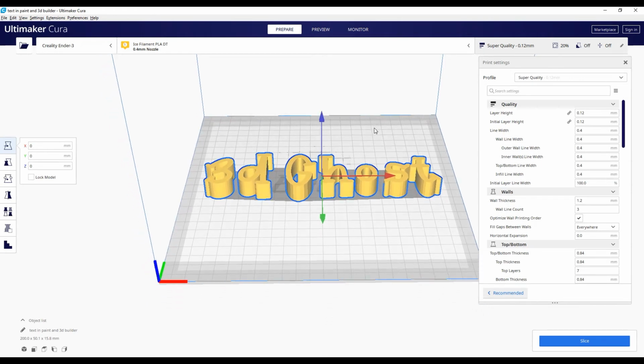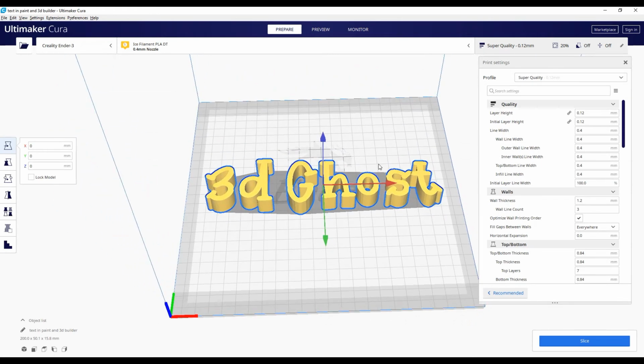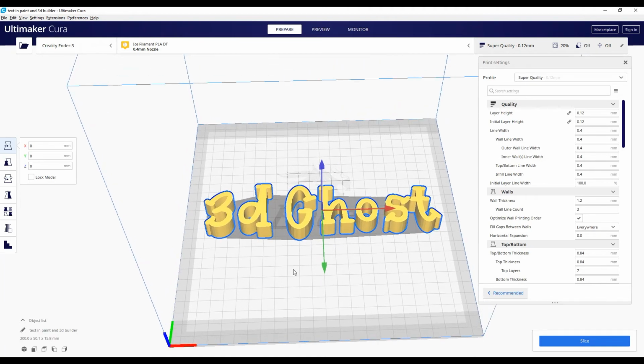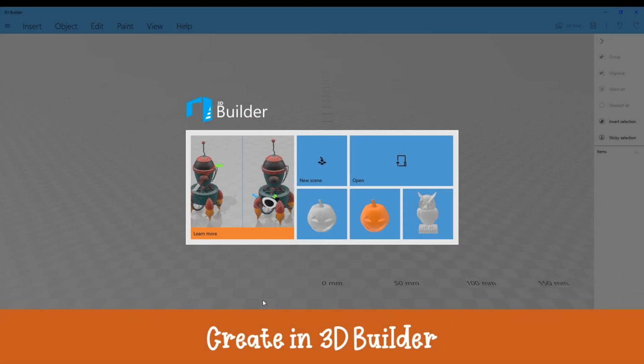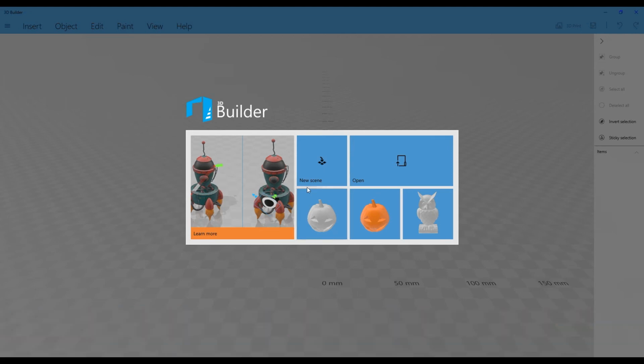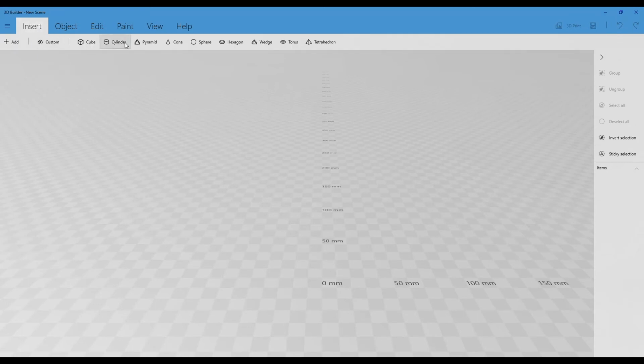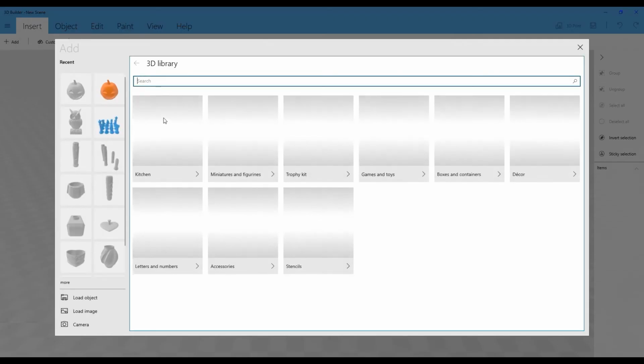Okay, as you can see, it's quick, it's simple, but you have to think about the workflow and follow each and every step to respect the format and everything. So Blender, Paint 3D, and a little help of 3D Builder, you have to choose. I'm quite sure that you are now asking yourself why I'm not creating the text directly in 3D Builder. Simply because you can't. When you go with a new scene, insert an object, you can add some objects from the library, you can load an object, you can load an image, you can go to your camera, but you cannot directly create a text.